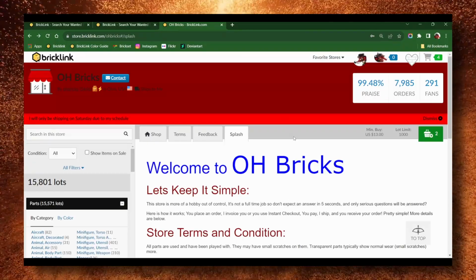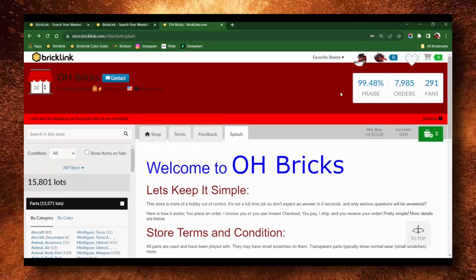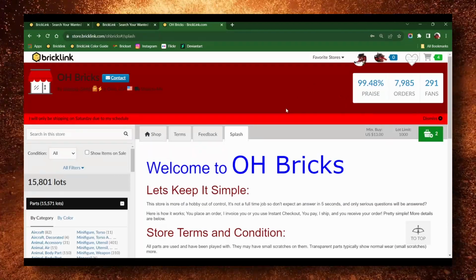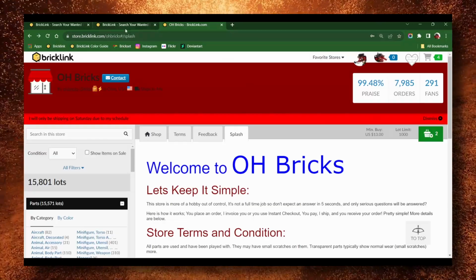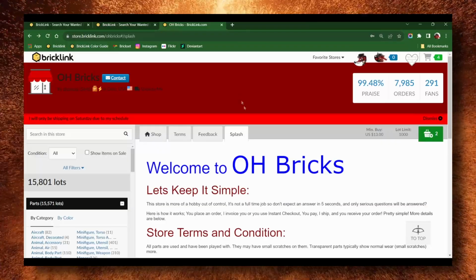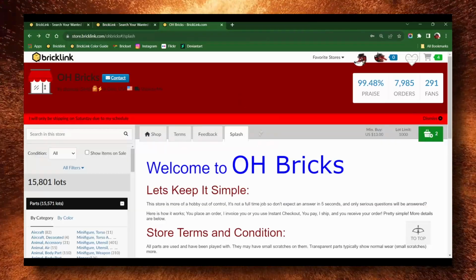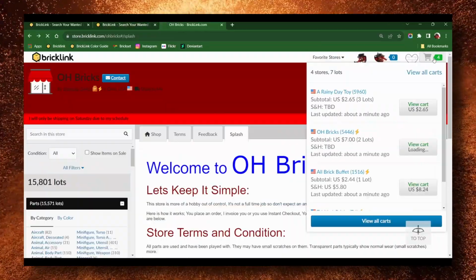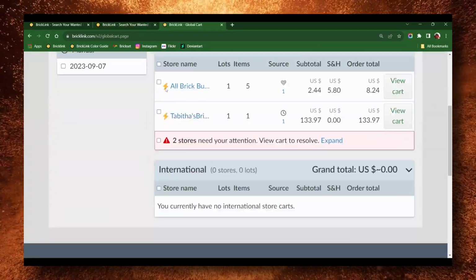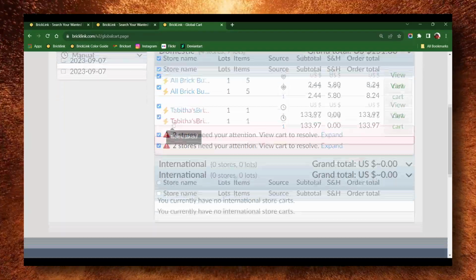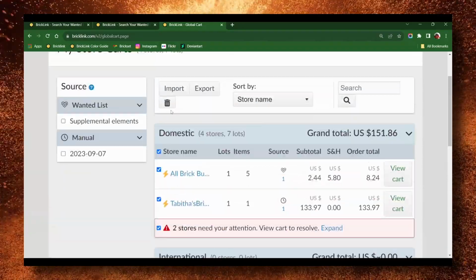Now, a lot of stores actually don't do that, or they have a very low minimum buy. Like, you have to buy like $5 worth of stuff, and I think that's completely reasonable. If I ran my own store, I probably wouldn't mess with an order unless you're like, at least let me make $5 on this order. Otherwise you're just kind of wasting my time. So with these carts we created, I'm actually going to nuke all the carts in here because I'm actually not buying anything right now.